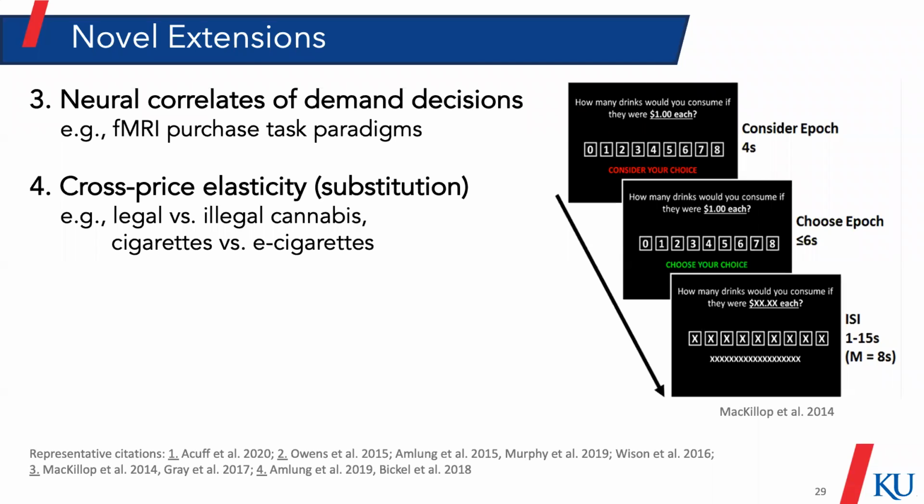And then last, talking about cross-price elasticity. Instead of looking at just the single commodity, what happens when there are multiple commodities available in this market or simulated situation? I've done some work looking at legal versus illegal cannabis in both the United States and Canada, as well as some work that Warren Bickle's group has done with e-cigarettes versus cigarettes. You saw the study that Jim talked about with alcohol versus non-alcoholic beverages. So there's interest in not just looking at purchases of a single commodity, but what is the impact of introducing a second commodity into the situation or the market. And Derek's going to talk a little bit about some of this cross-price work in his analysis talk.